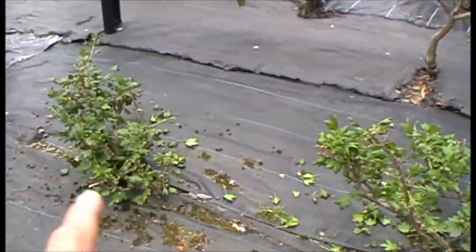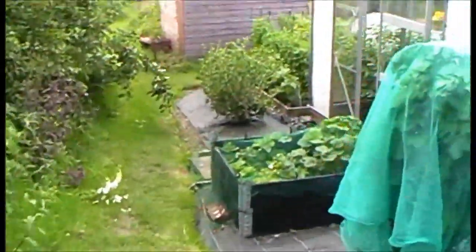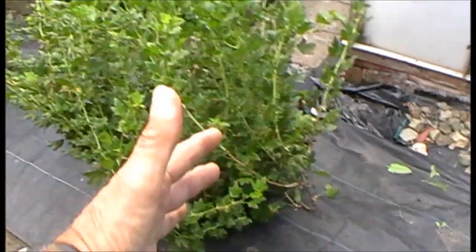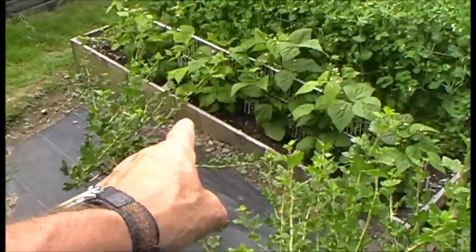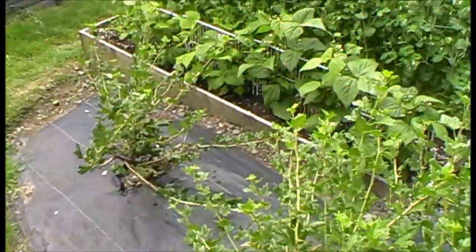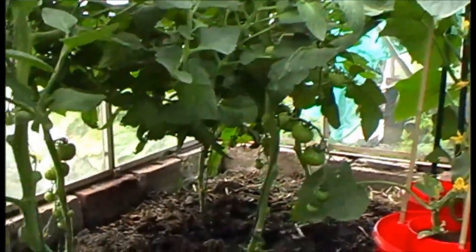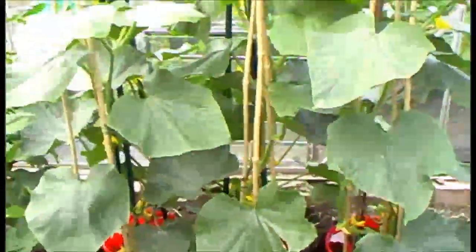I'll put another post somewhere around there so hopefully those will all connect up and we'll have a really nice big long row of loganberries. The other one I'll take over to the micro orchard and plant it over there. Task this afternoon is to dig those out. I've got another two just around here I need to remove as well - got far too many. My new cold frame is going to go in this bit here. I can see some nice trusses forming on these crimson crush - they look good, can't wait to try one. Have to wait a little while yet, but they're doing okay. Right, catch you later.